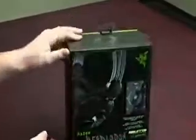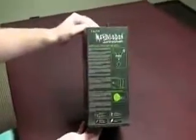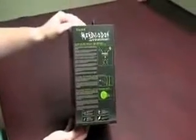The packaging is everything you've come to know and love and expect from Razer. Here's the message from Razer Guy, our fearless leader. On the back, we have all of the product information, listing everything unique about this headset. So here we explain our unique technologies, such as the Razer Maelstrom Audio Engine.